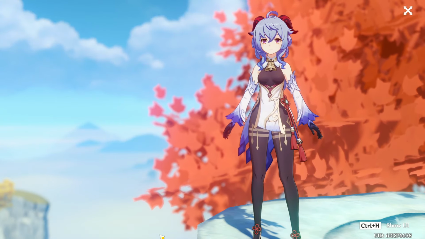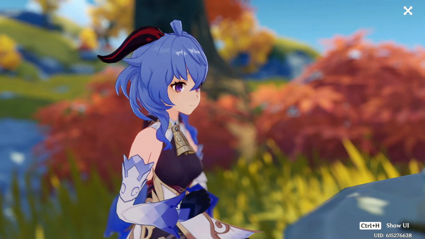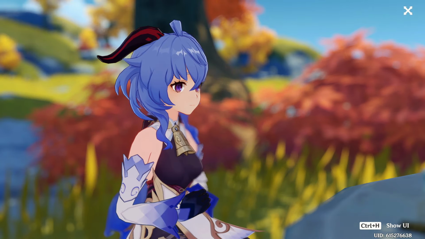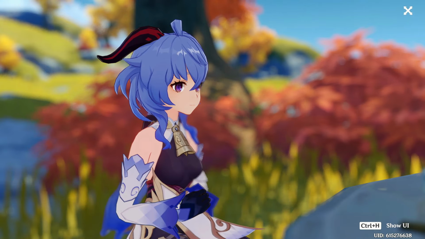Today we have the secretary of Yuheng Pavilion, Ganyu. In my opinion, Ganyu is one of the most damaging units in the game. She does a really good job at what she needs to do. However, there might be some difficulties if you're playing on mobile with her. Should you build her? In my opinion, I'd say yes, and let me tell you why.